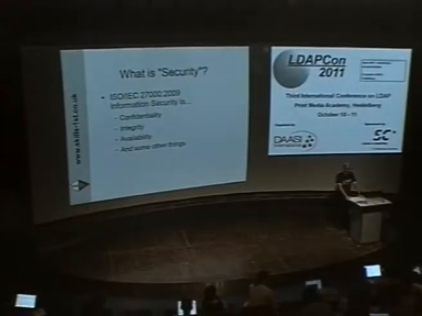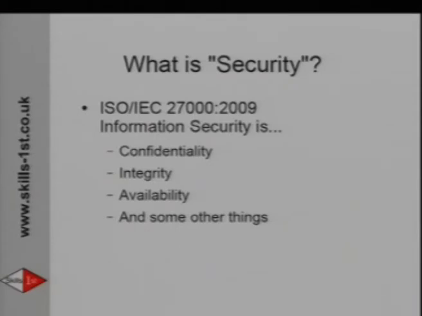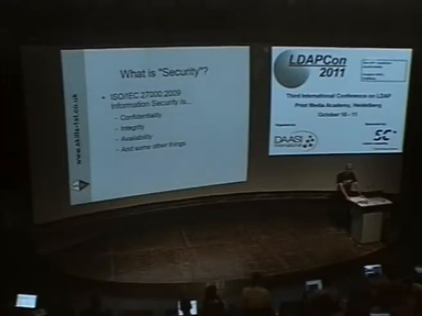What is security? We need to define one or two terms before I get too far into the details. You need to pick somewhere you're going to take definitions from, and for this purpose, I'm taking the ISO 27K series, which seems to be quite a commonly used set of standards. Nice thing about standards, there are so many to choose from. This is quite a reasonable set, but of course it's big, so let's just stick to some of the definitions from it.